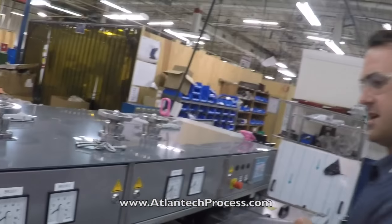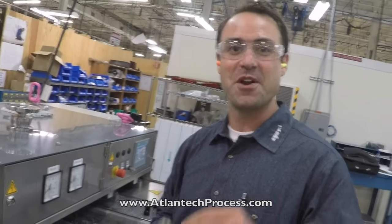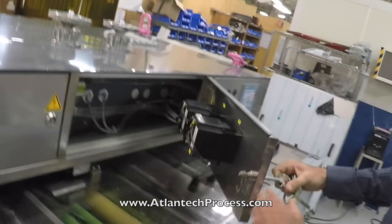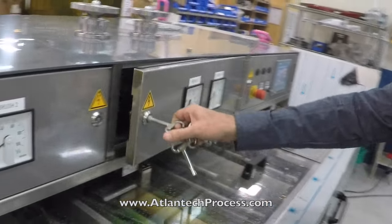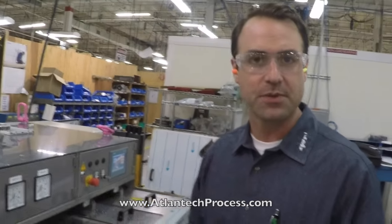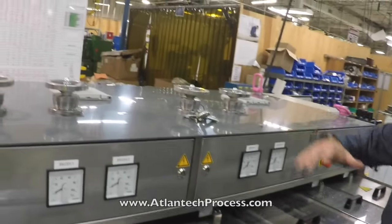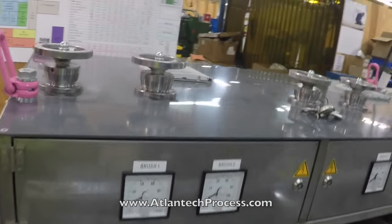Section, and your brand new Wessero machine comes with your very own set of keys, which you just have quick access to any of the control panels and such, everything. Very neatly organized. All the wires and everything are all labeled, numbered, and comes with the manuals for maintenance. Up here is where you adjust your brushes, the pressure on your brushes. Of course, we can always make this automatic. With this machine, they wanted to do it manually.